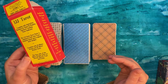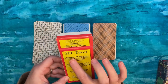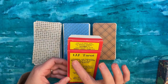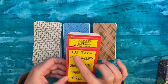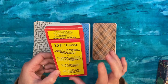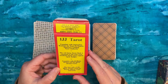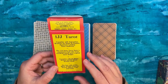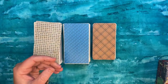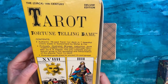This deck is based on a 19th century deck, sometime in the 1800s, though I don't know that much about it. What I just found out by looking on the Eclectic Tarot Forum is that the One JJ — the J and J stand for Jupiter and Juno, the substitute cards. So again, this is a Besançon-style tarot with those two cards instead of the second and fifth. That's where the name comes from — it makes sense now.